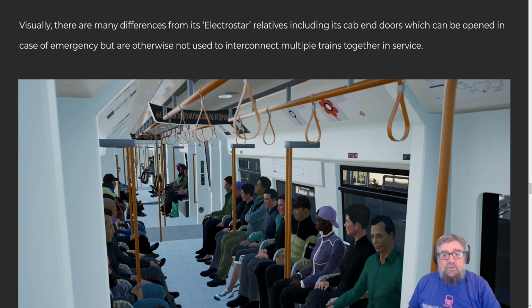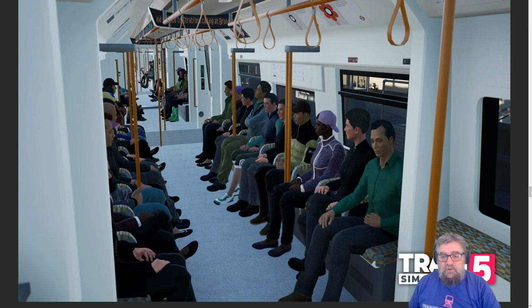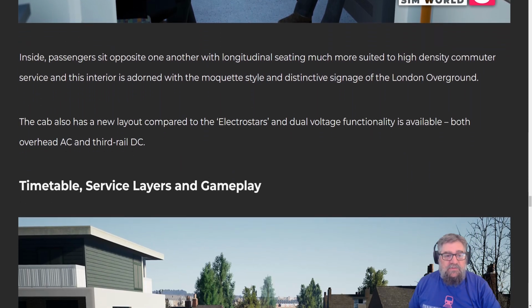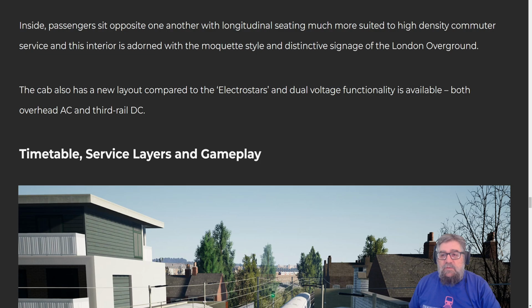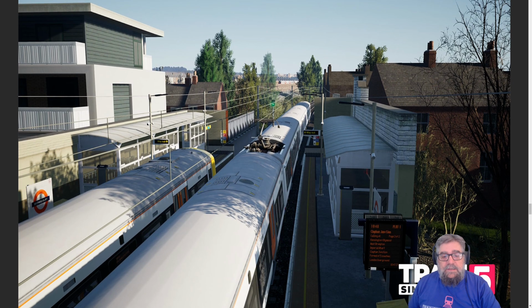Visually, there are many differences from its Electrostar relatives, including its cab end doors, which can be opened in case of emergency but otherwise are not used to interconnect multiple trains together in service. The interior is a nice walk-through cab, good and tall. Inside, passengers sit opposite one another with longitudinal seating much more suited to high-density commuter service, and this interior is adorned with the moquette style and distinctive signage of the London Overground. The cab also has a new layout compared to the Electrostars, and dual voltage functionality is available, both overhead AC and third rail DC.